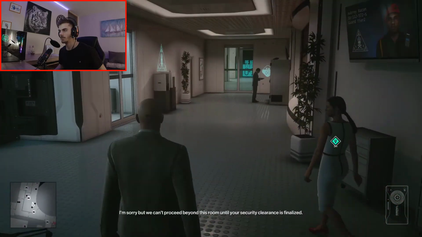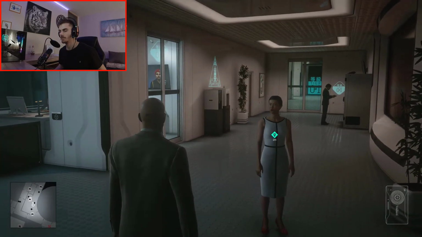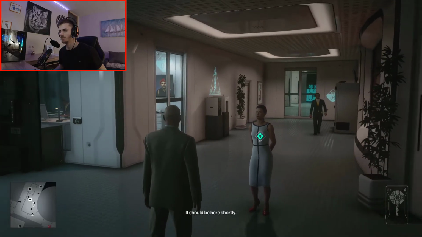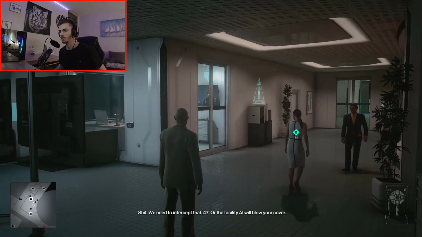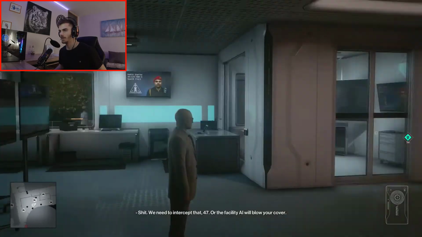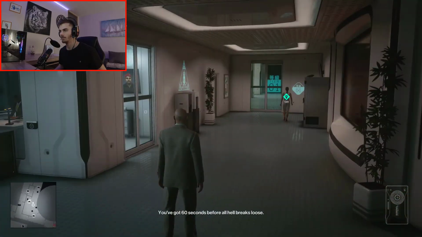I'm sorry, but we can't proceed beyond this room until your security clearance is finalized. So why don't you have a little look around while we wait, Mr. Pritchard? It should be here shortly. Shit. We need to intercept that 47, or the facility AI will blow your cover. Oh, fuck. Get me into one of those computers and do it fast. You've got 60 seconds before all hell breaks loose.